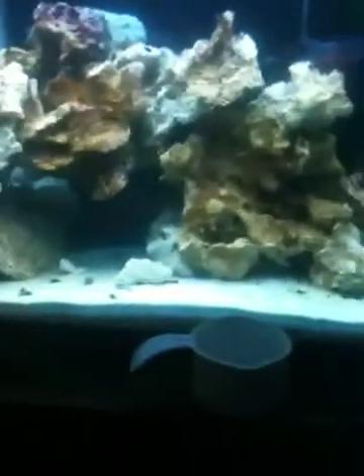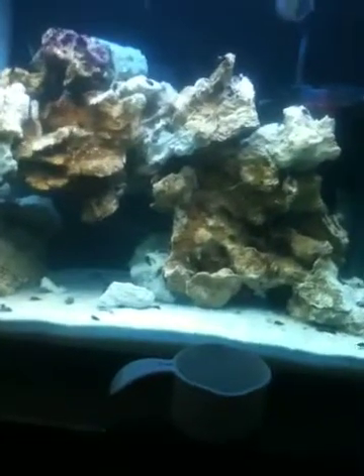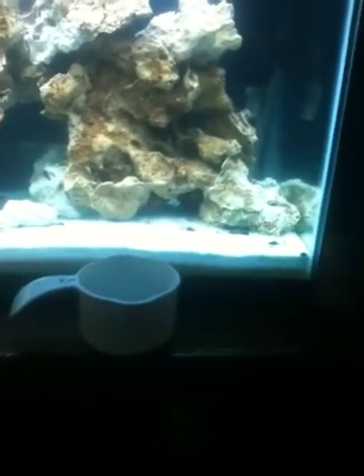Basically brush the rock on top of a bowl with your tank water that you've collected in here. Make sure everything is off in your system. And when you are done brushing or cutting pieces of the Coralline spores into the bowl, you're going to want to pour them back into your tank. The spores will fall on top of the rock where they have not been before, and they will procreate where they land.